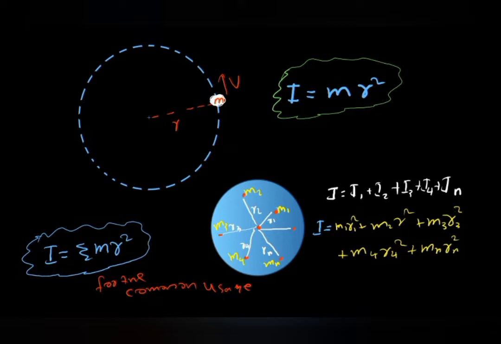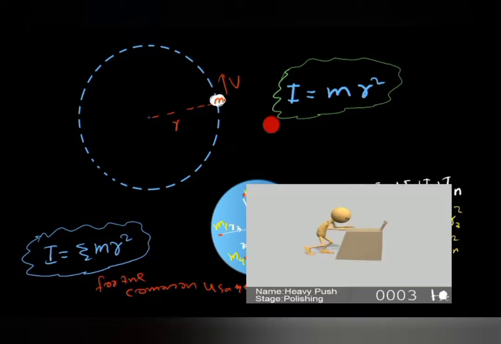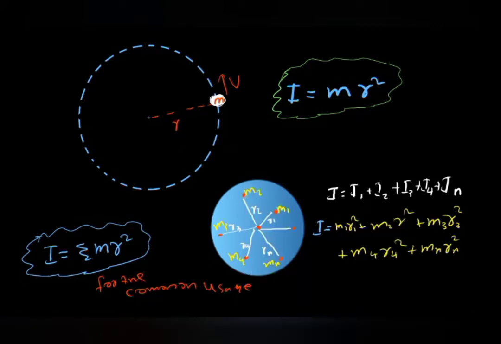That is the basic concept. You have seen this when you try to push a car or a table. Just see the animation. It is hard to push because of inertia. The simplified equation for rotational inertia is capital I equals m r squared. That is the equation for moment of inertia.